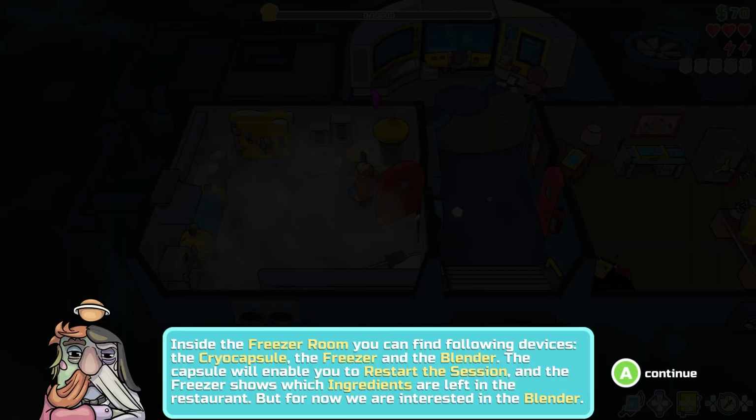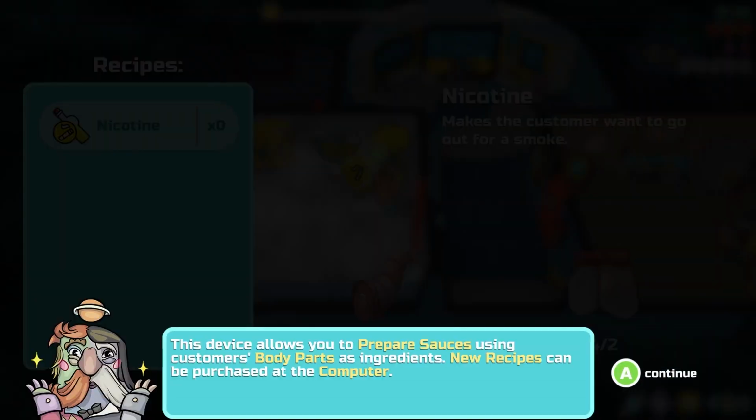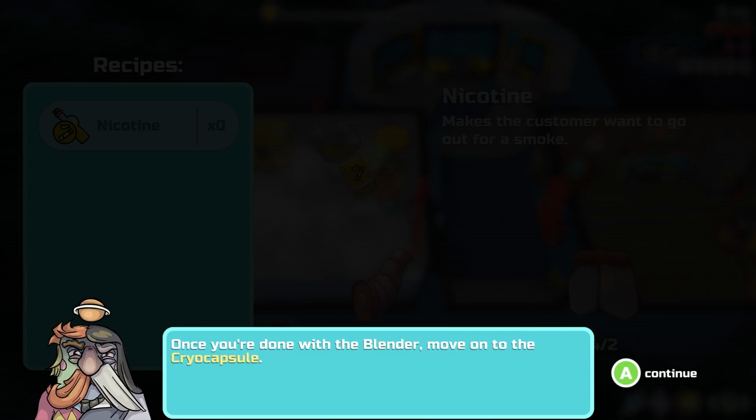Inside the freezer room, you can find the following devices: the cryo capsule, the freezer, and the blender. The capsule will enable you to restart the session, and the freezer shows you which ingredients are left in the restaurant. But for now, we are interested in the blender. This device allows you to prepare sauces using customer body parts as ingredients. New recipes can be purchased at the computer. Once you are done with the blender, move on to the cryo capsule.